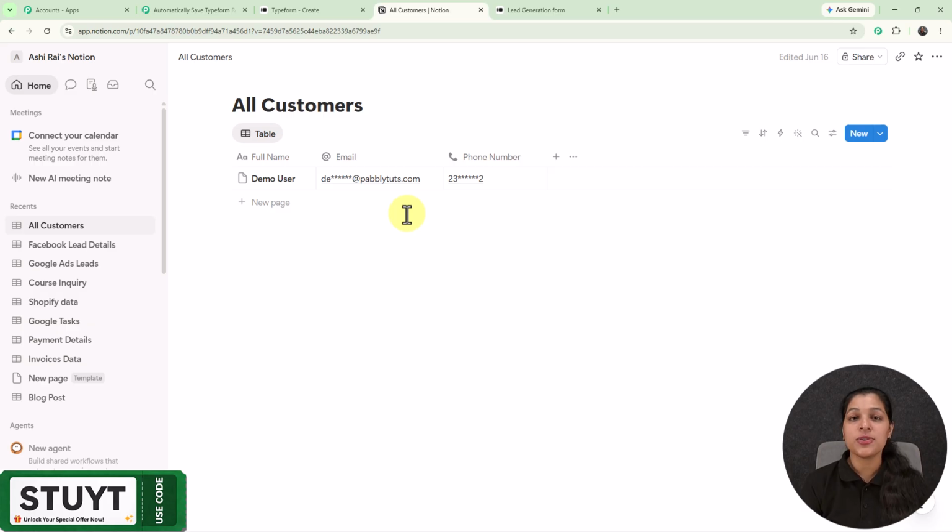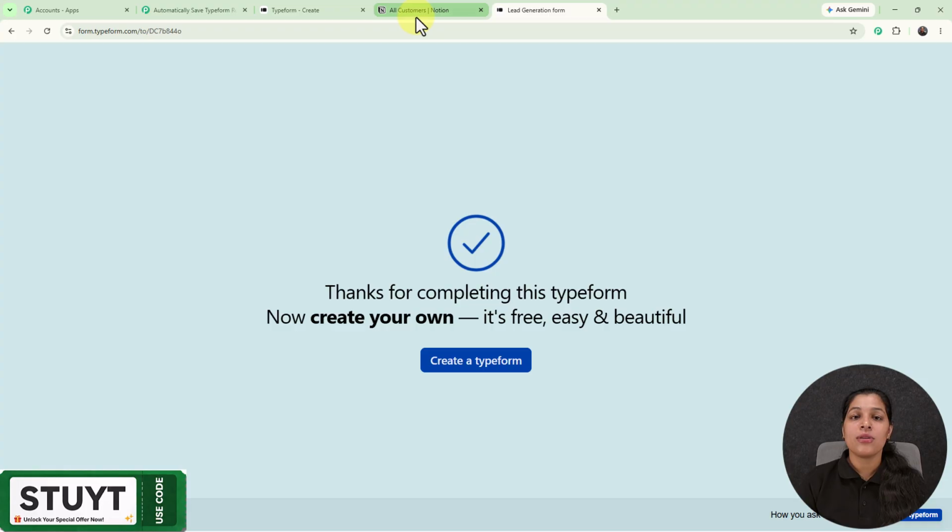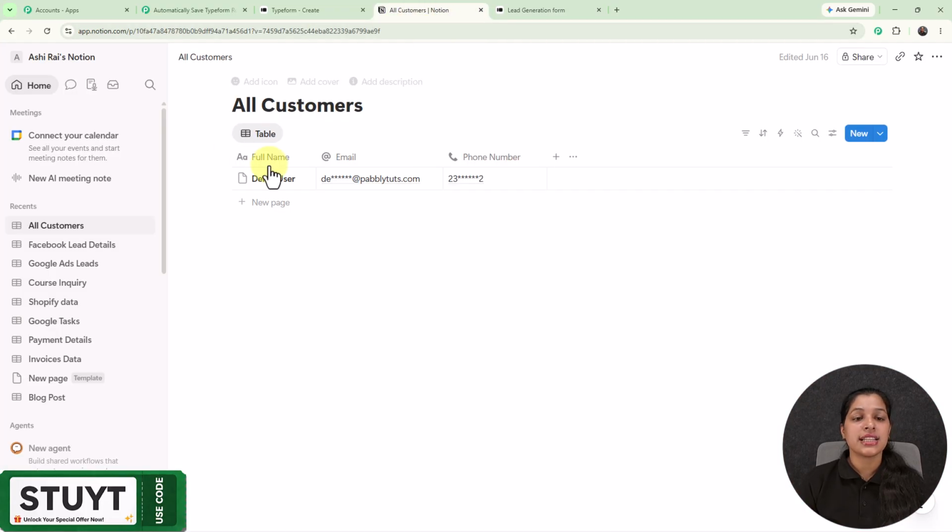For this particular automation, I have integrated my Typeform with my Notion so that as soon as I receive a new lead over my Typeform, that lead will be automatically added to this database named All Customers inside my Notion account. So now you can also create this automation by just using Pabbly Connect, and you don't require any coding or technical skills for creating it.